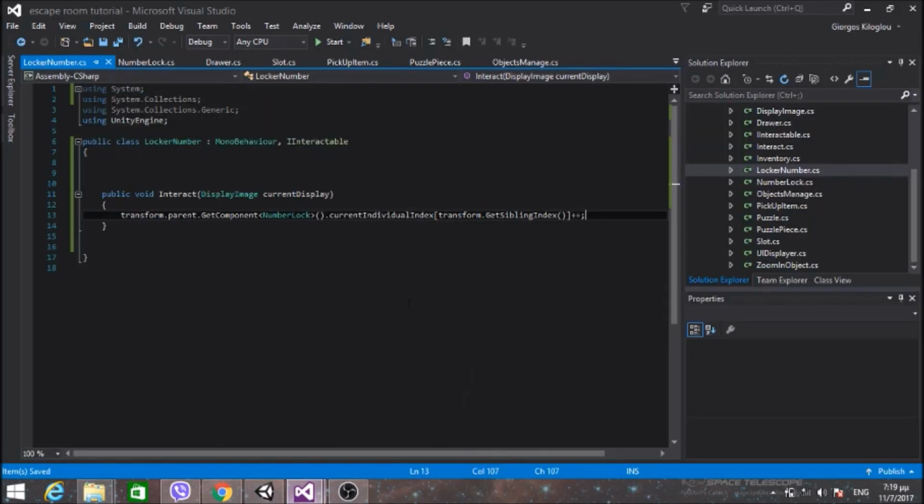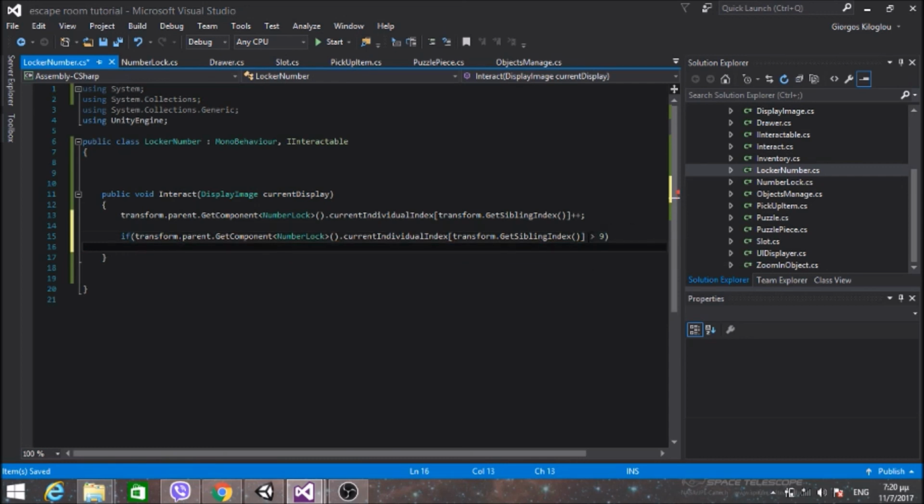And we want, when it reaches 9, the next will be 0. So let's put this condition in: if this whole thing is greater than 9, then this whole thing is equal to 0.